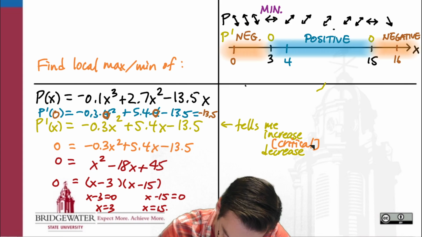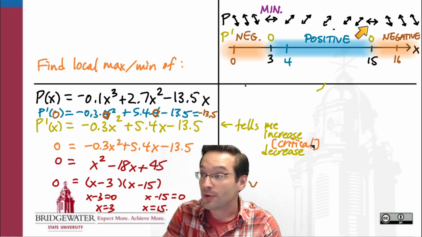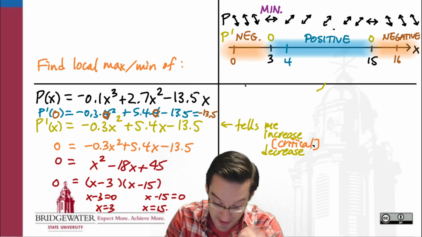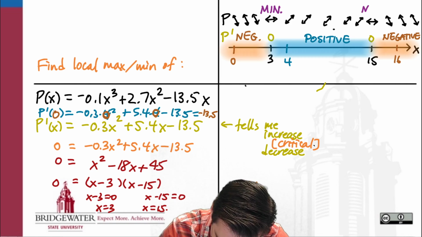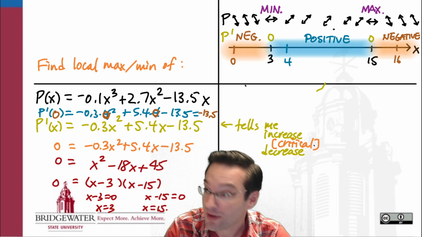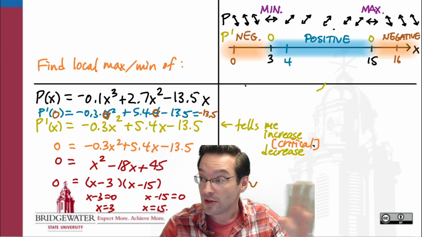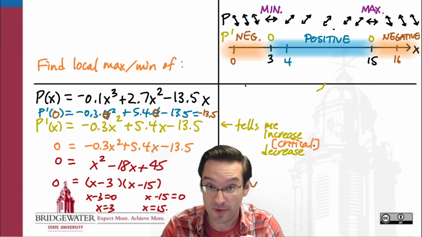And that negative value for the derivative would mean that my function itself is decreasing. And therefore, at x equals 15, my function is going from increasing on the left side to decreasing on the right side. It has stopped increasing and started decreasing. And that's what tells me that this point is a max instead of a min. So that's how we would implement the first derivative test using algebra if I didn't have a fancy graph and a Desmos tool to help me do this.